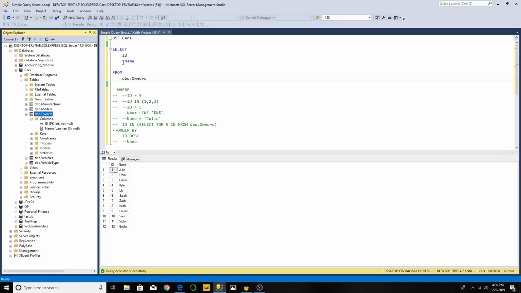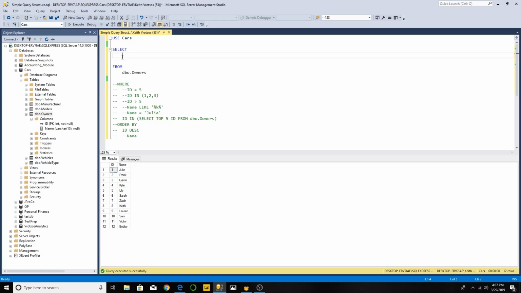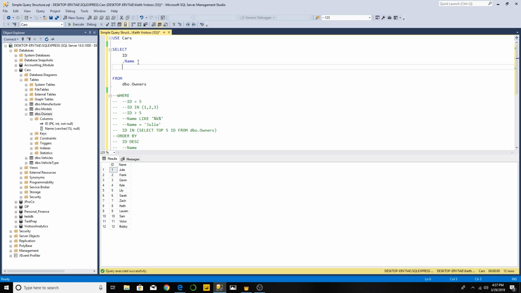And there's another way to denote the columns. If you want to select all the columns from a particular table, just use the asterisk sign like that, and you return the same result set. And just remember when you're listing your columns out to space them out with a little comma. So if you had another column, you would do comma, another column, so you get the point. So this returns our basic result set.